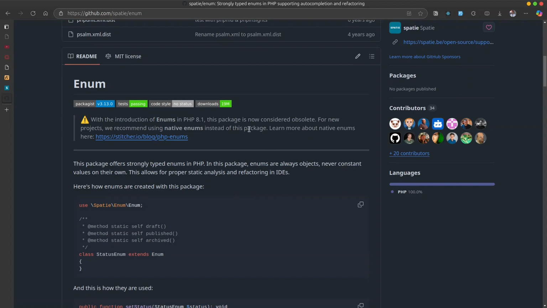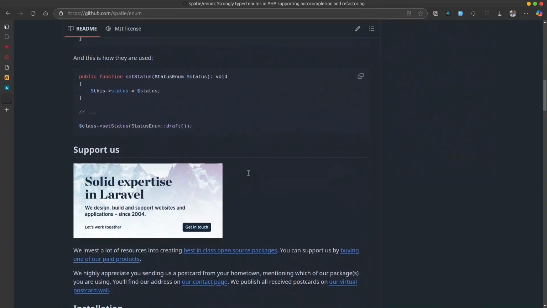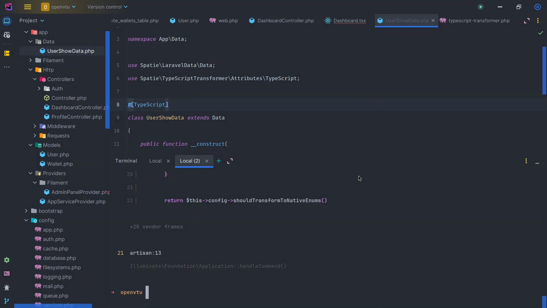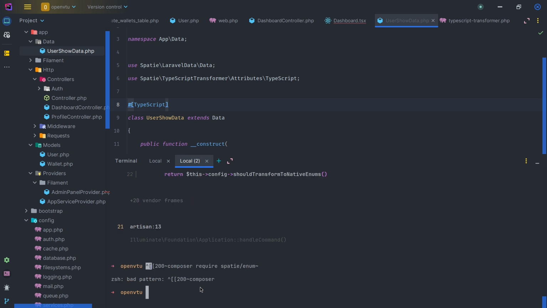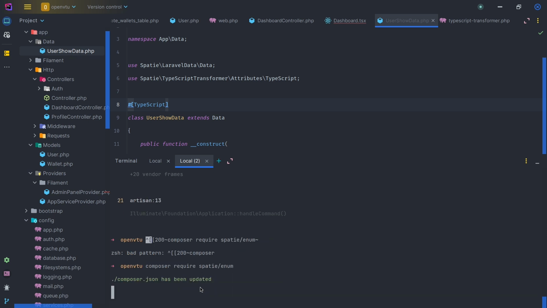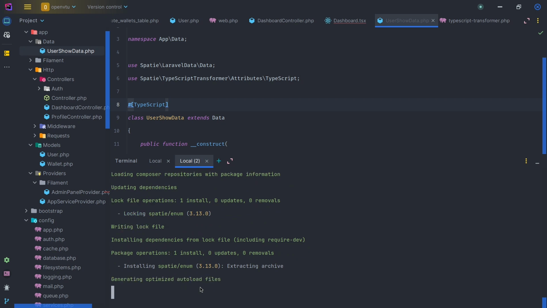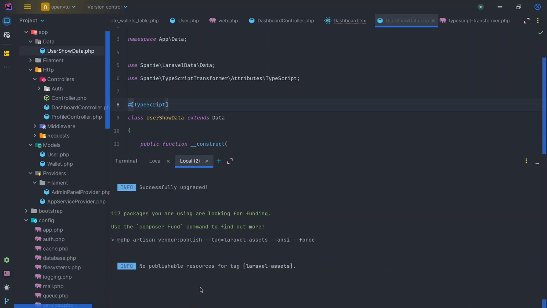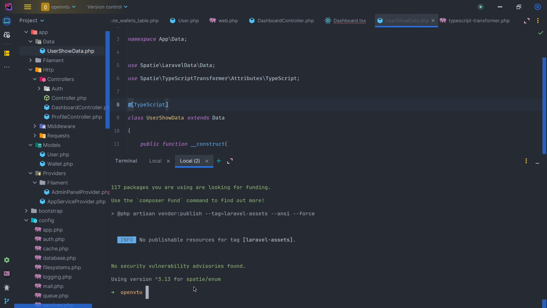With the introduction, blah blah blah. But the package is still depending on it, so let's install it. All right, installing. All right, installed. So let's run our TypeScript transformer again.